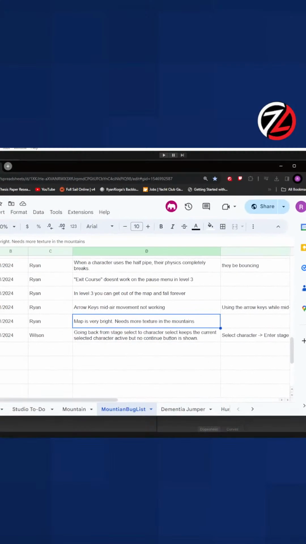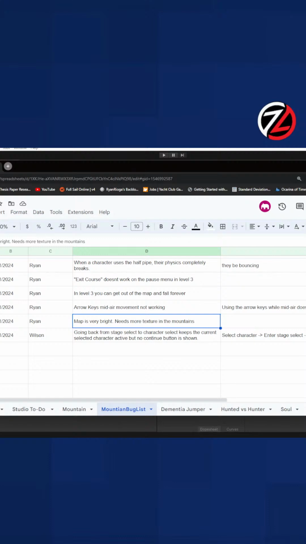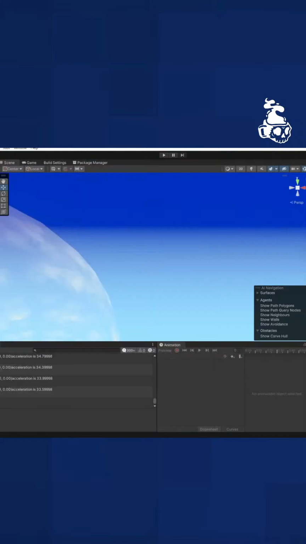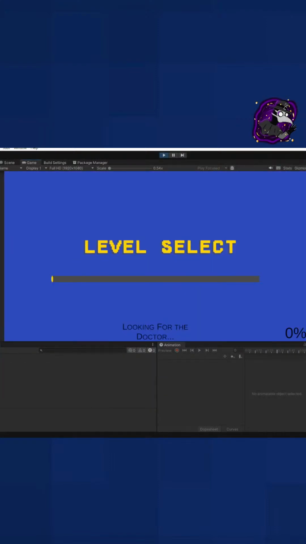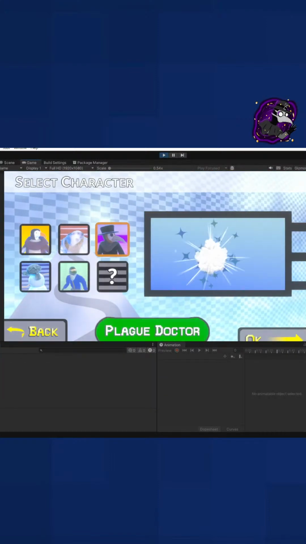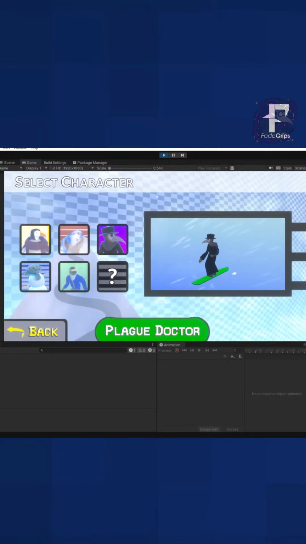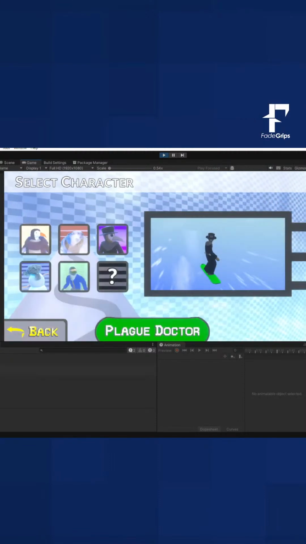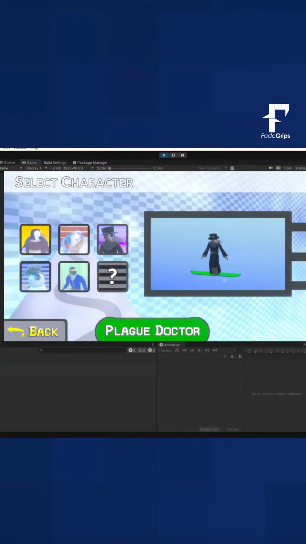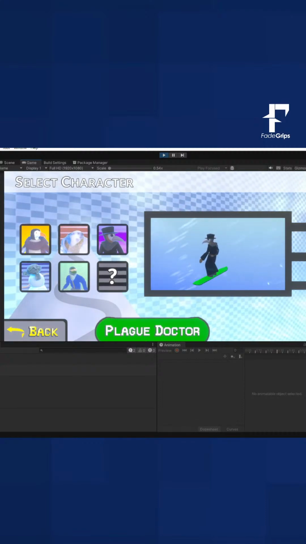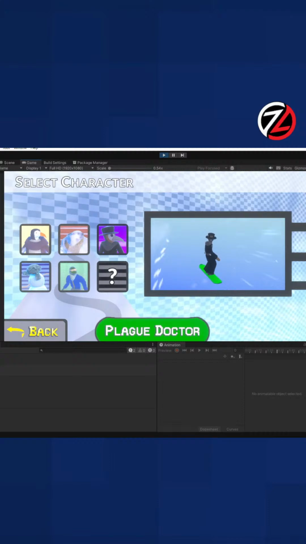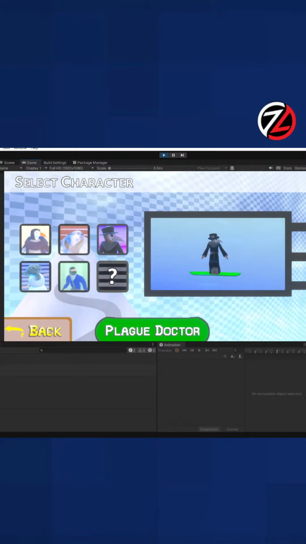All right, what did Wilson just put? Going back from stage select to character select keeps the current selected character active, but no continue button is shown. Huh? Oh, yeah, okay. Yep. He's still selected, and yeah, there's no OK button. Interesting. Okay, but it's not like a broken.